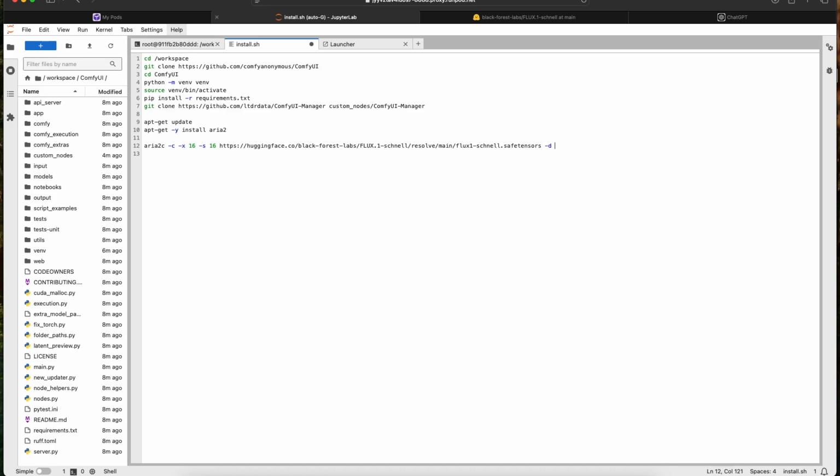And then we're going to place it in the directory. That's what -d does. Models/unet, and we're going to call it flux1-schnell.safetensors.